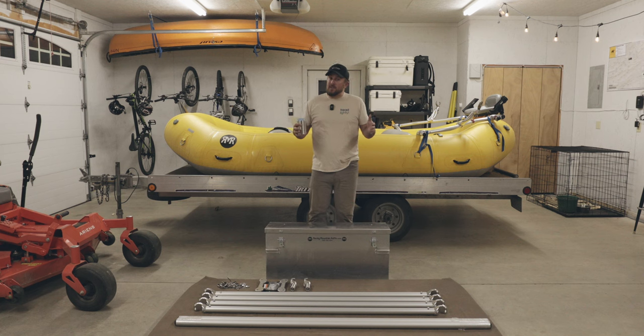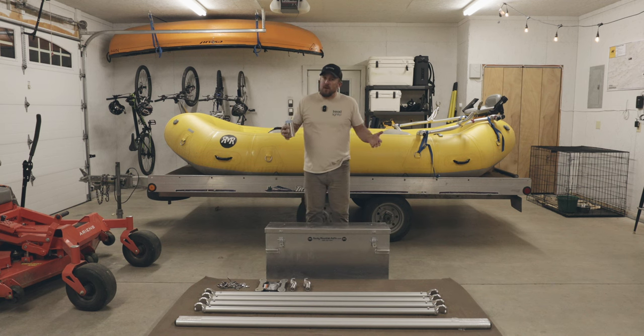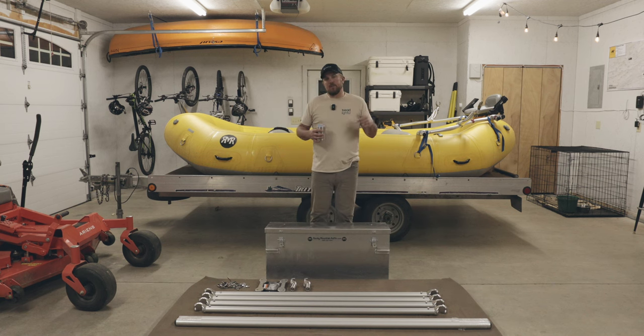The boat was pretty expensive 2 years ago when I bought it, and I didn't have a lot of cash to dump into a frame, and I didn't really even know what I wanted. I wanted to give myself something cost effective, that I could grow into, that I could use the parts from if I ever built a larger frame to fit in this whitewater raft.